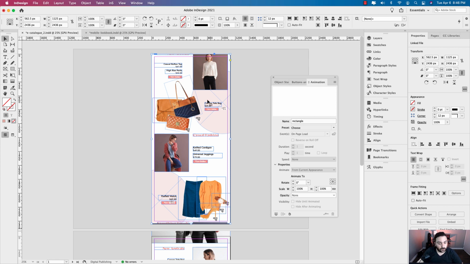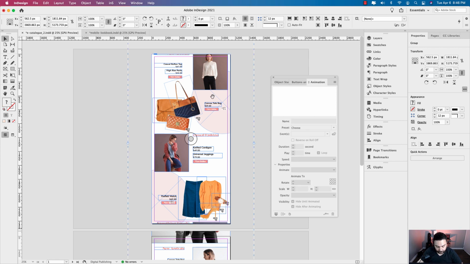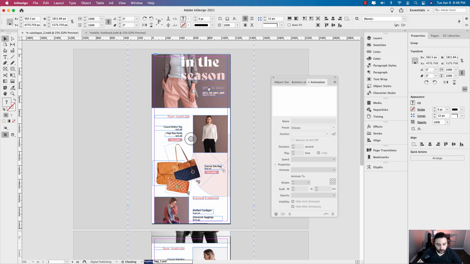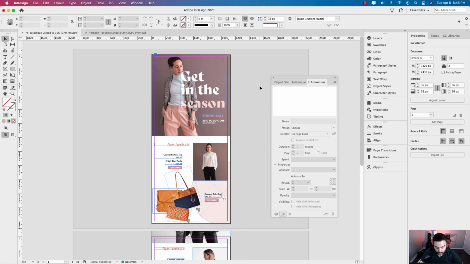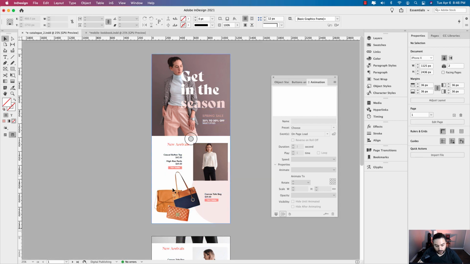And because it's grouped, I can double click in it and then just drag it down while holding Shift. That will make sure that it stays in place. Okay, and just bring the top of the layout, the top edge of the layout, snap it to the top of the page, and you can see that the purses or the handbags end right there. That's exactly where I wanted it to, so that's good.